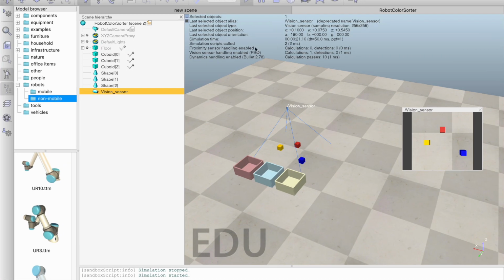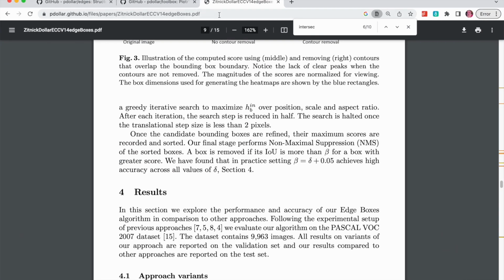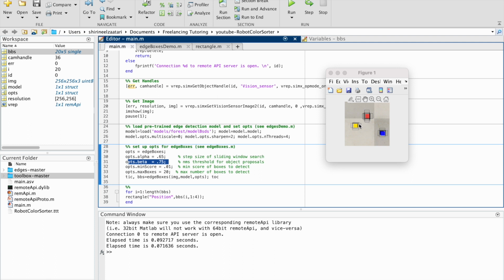So going back to MATLAB, which is here, intersection over union is the ratio between the intersection of 2 boxes over the union, the sum of the area of both boxes together. So the more the boxes are overlapping without any excess from one of them outside the other, the closer the intersection over union is to 1.